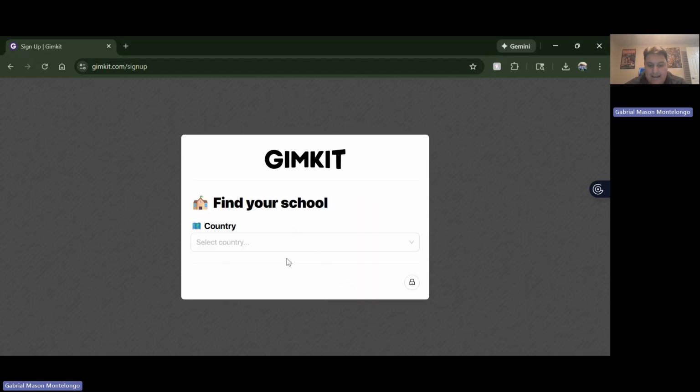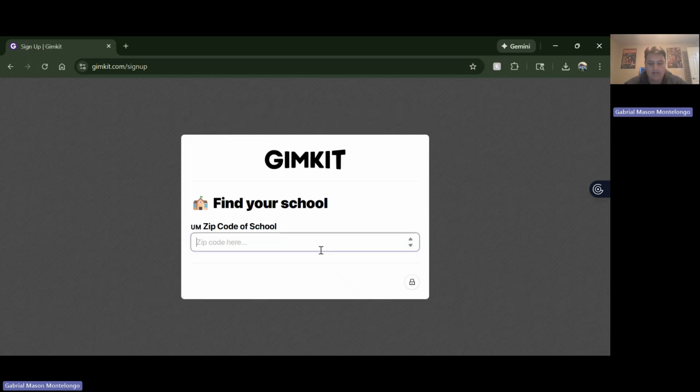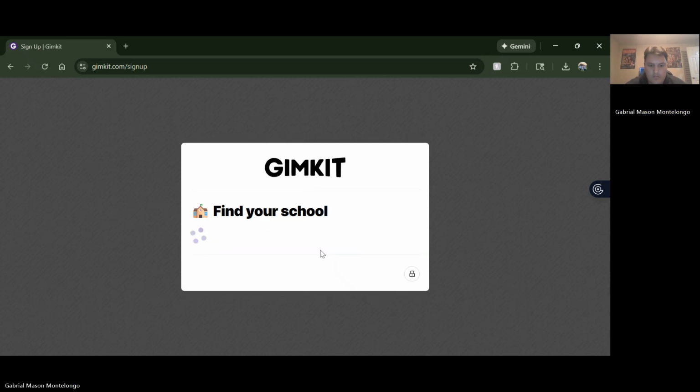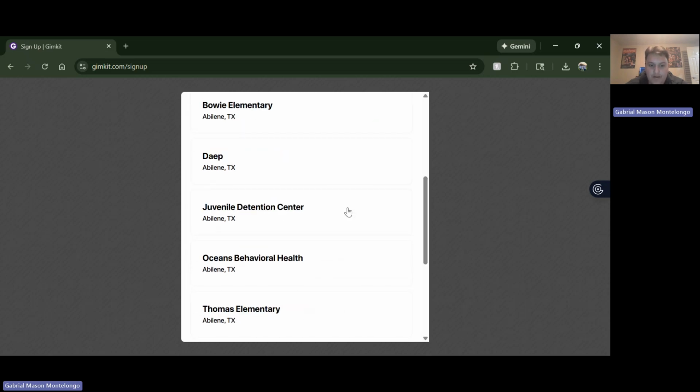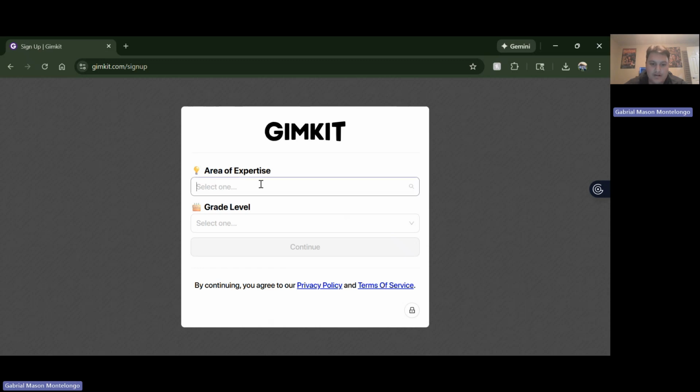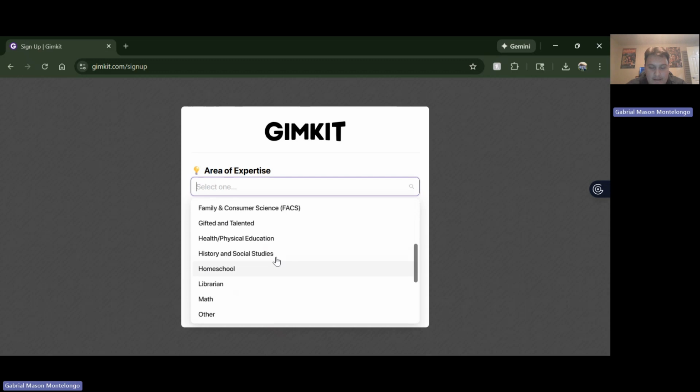But we're going to use it as an educator, and then United States, then the zip code, and then we're just going to go to your school. The school that you're at is probably going to pop up here, but just for us, we're going to use our own to just see what they have.